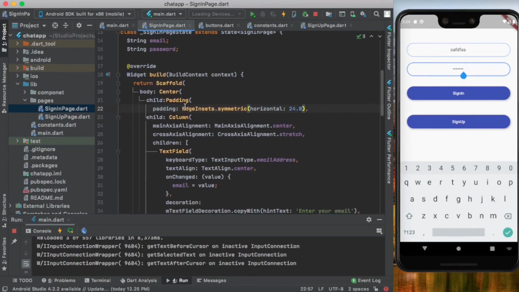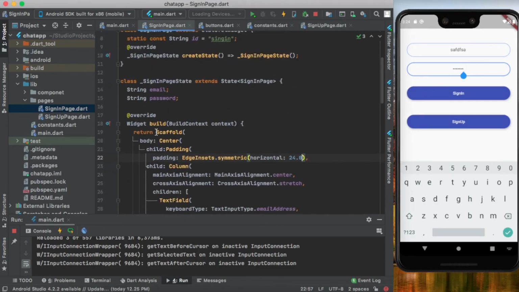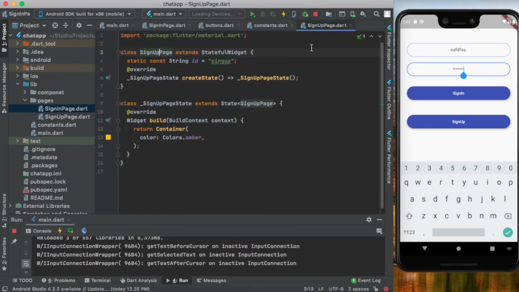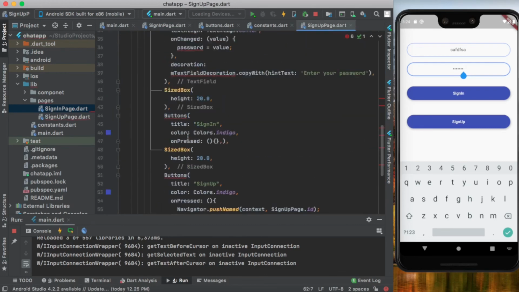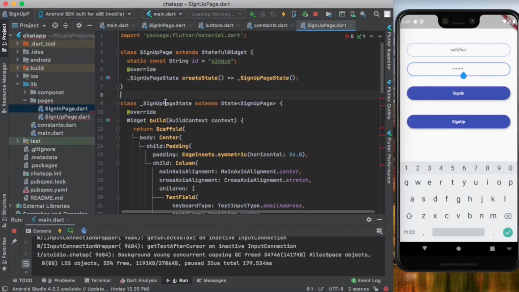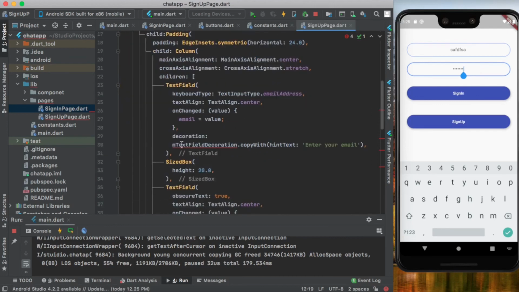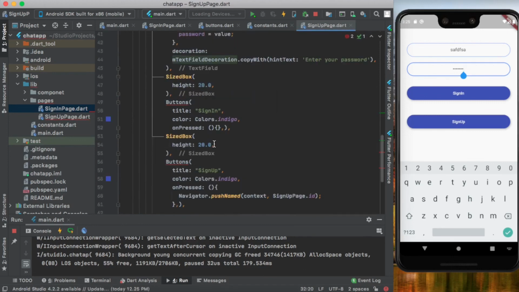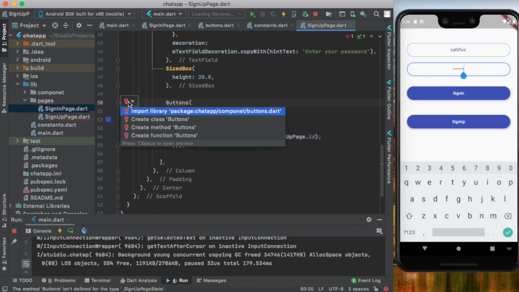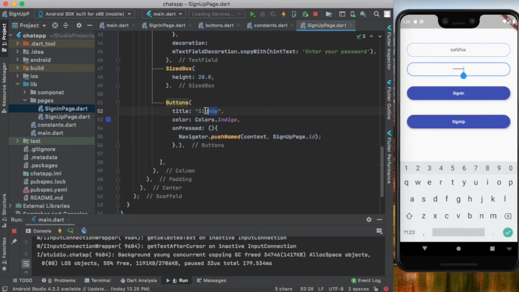Let's copy the code from the sign in to the sign up. From here, the scaffold till here, let's copy that and paste it inside our sign up page. Now we have everything except the text. We have the string password and also the string email. Here is the email and password, and also let's import our constant. We don't need the sign in button here. We can remove it. We have to import our buttons also. In here we can type register. So for now we remove this navigate. We will code here later.